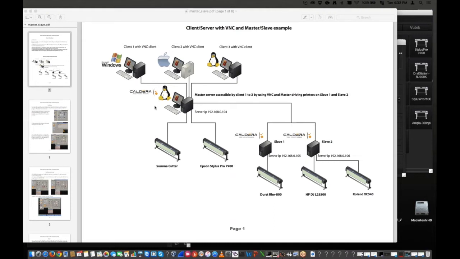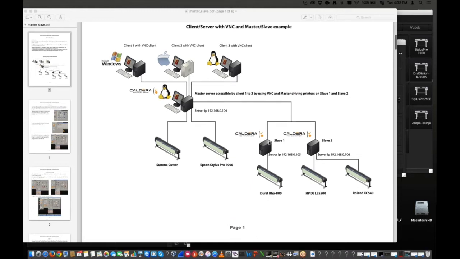We have the master computer here, where you have the dongle, for example. And for two purposes, you can have slaves, as many as you want. First, to split the processing. So imagine now that we have here 5 machines, so we may have 10 machines, even more, and having all that processed in one RIP for all 10 machines at the same time, it just gets slower. So to avoid that, at Caldera you can install slaves, and as you can see here, the master is controlling 2 machines, the first slave is processing for 1 machine, and the second slave for the other 2 machines.